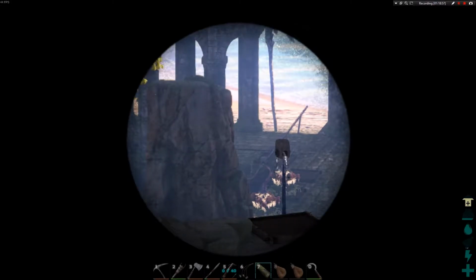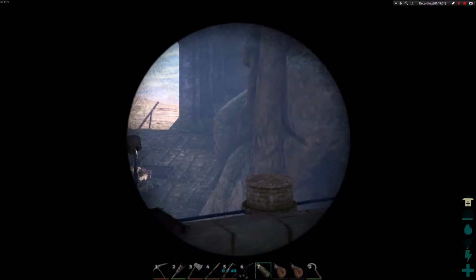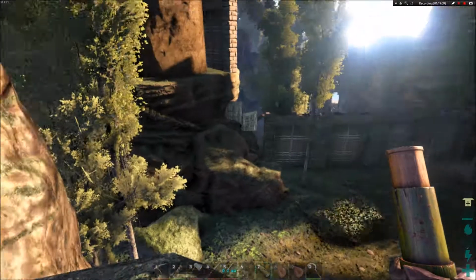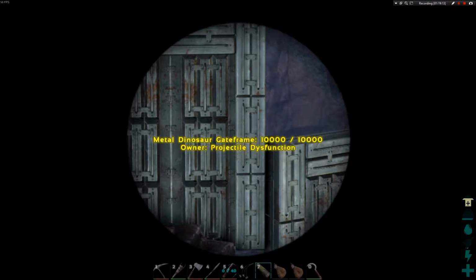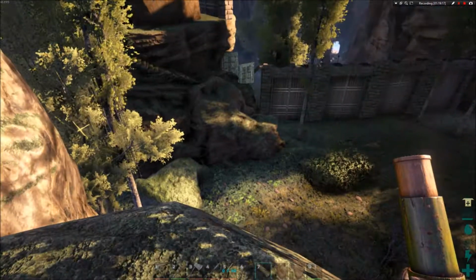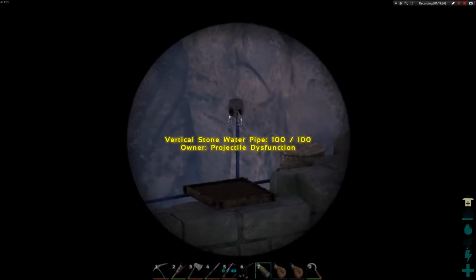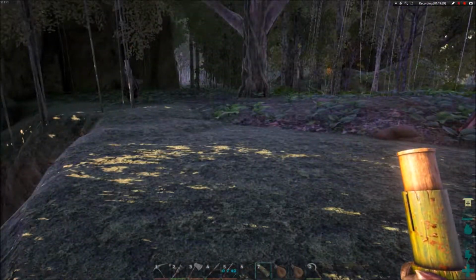Are water pipes, huh? Ooh, they do have some plant species X, though. That's a nice area. That rock's kind of weird. Don't know what the hell the water would be for. I think they're growing some plant species X. What the hell?